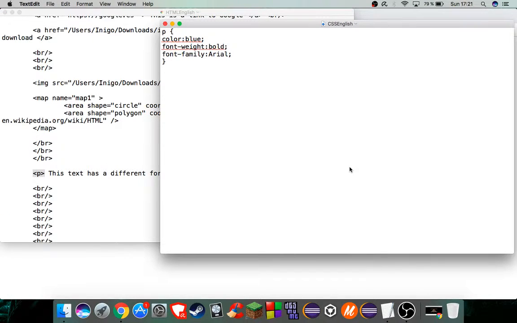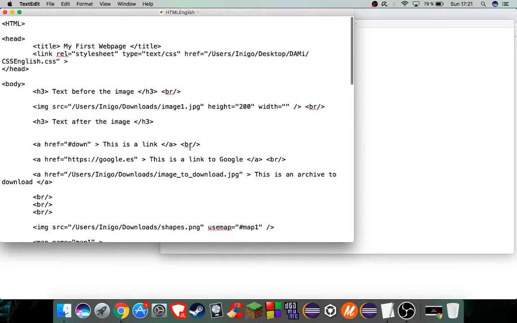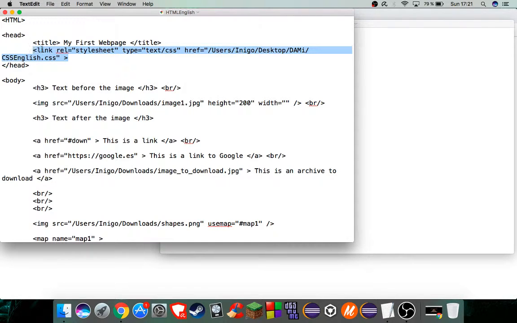So first of all, what we need to do before typing in any command in the CSS document is to link it with the HTML. So we're going to need this command right here, the link command. This is one of the only cases in which we don't have to close the command. We don't need to use this slash, neither here, neither later. You just close it like that, and that's it. You forget about it. So inside the link command, we're going to use the rel attribute, in which we will type stylesheet, as for cascading style sheet.